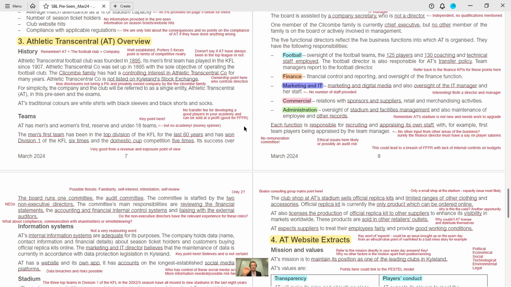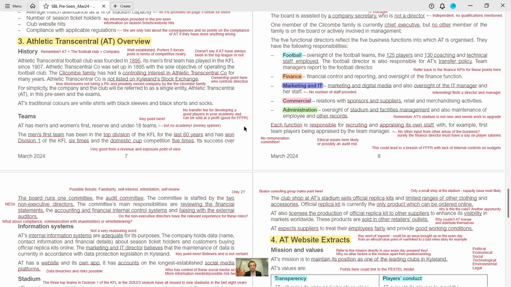But the key thing you can see on my notes there, the academy, and I just put money spinner, because what it means is there's no transfer fee. You've brought the players up, you develop them from about 9 to 10 years old, bring them into the first team, and if you were to sell them on, that is going to be at a profit and good for financial fair play. Just to get down, I touched on before about how successful the men's team have been, and it says for the last 60 years they've been in the top division.